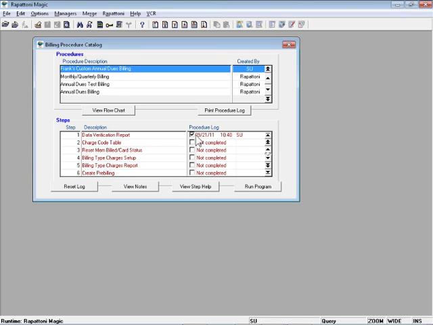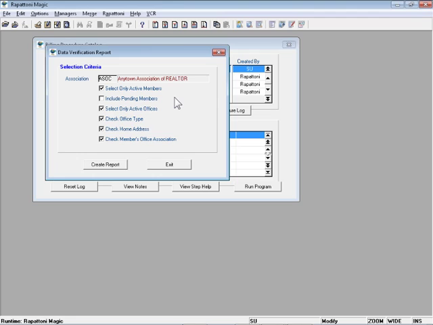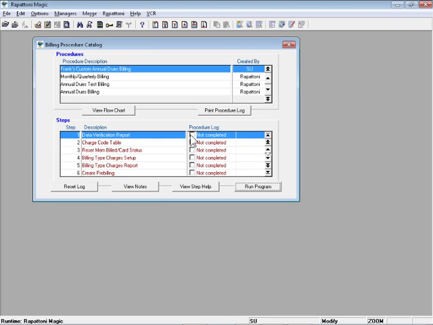As you can see, I've already checked off one of the steps, and I can click Reset Log, which will blank that out, and I can start from step 1. Once that step is highlighted, I can click on Run Program. It will take me to that program or module, and I can perform that step. Once I'm done, I come back. I can click the box to let me know that I've done the step on 9/21 at 11:11 with my SU login. That way, if I have to stop, go help a member, and then come back, I know exactly what steps I've completed. A couple of other points is that we do have View Notes.